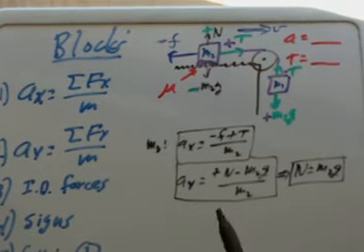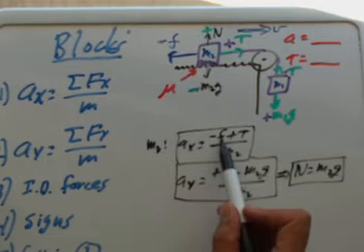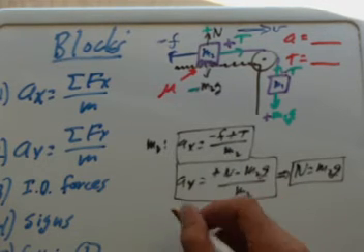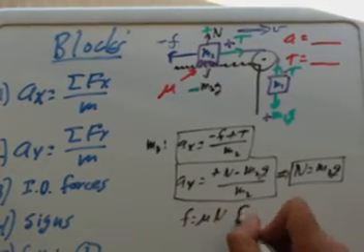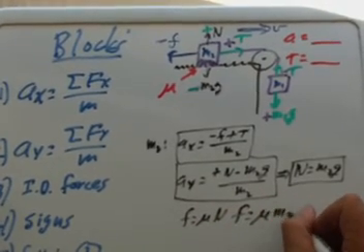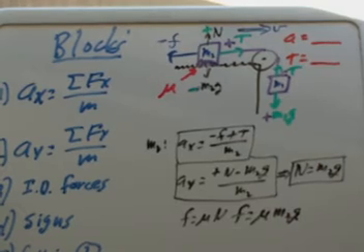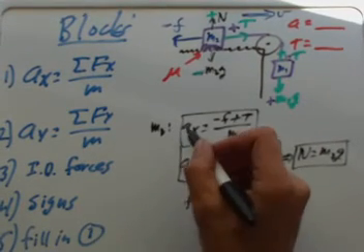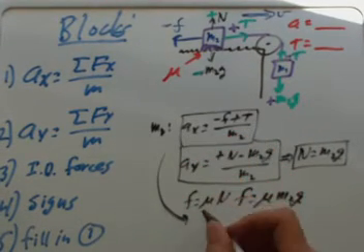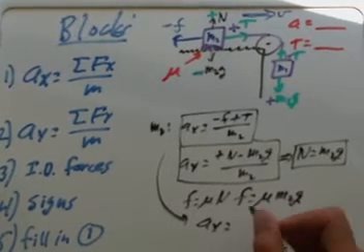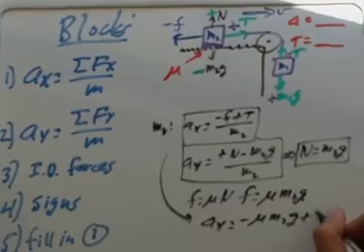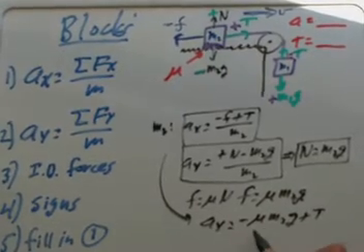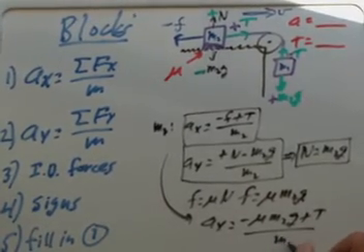But what I can do with it now is because in this equation right here I have an expression for f. I need to know something about friction, and I know that friction is always equal to mu times the normal force. So the frictional force then will be mu m2 times g. So I get the frictional force, and now what I can do is I can just drop down this equation here and fill in a very complete and useful form of it without really any more ambiguity. Friction is minus mu m2g plus the tension, all that divided by m2.